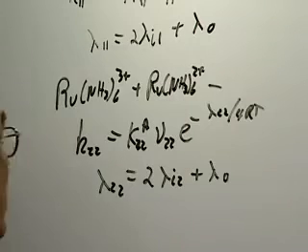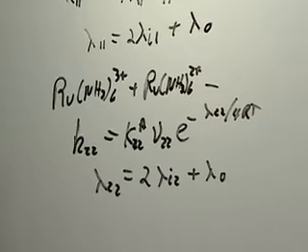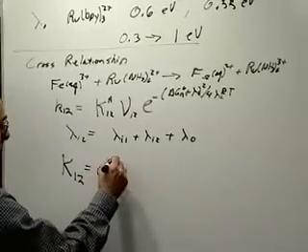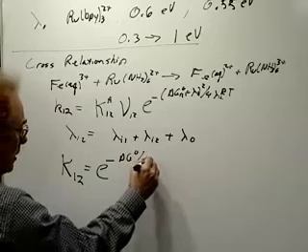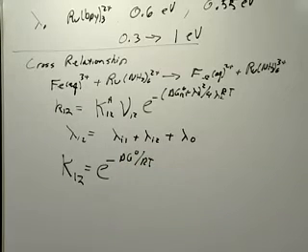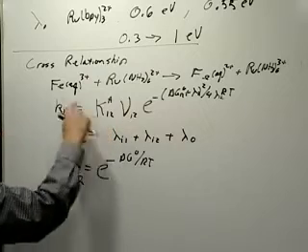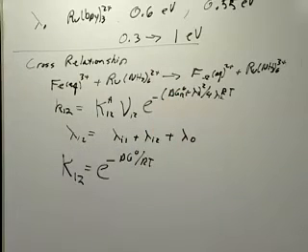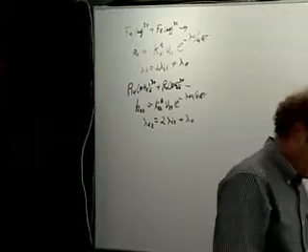And the last thing we do is for our cross reaction, we define the equilibrium constant, K12, which is going to be equal to e to the minus delta G0 over RT. That's just the equilibrium constant for the overall reaction. It's not the association constant. It's the overall reaction. Okay? Now you can see what the game is going to be. You have lambdas and stuff, and so somehow can you consolidate everything into a formula that relates these two reactions to the overall reaction.